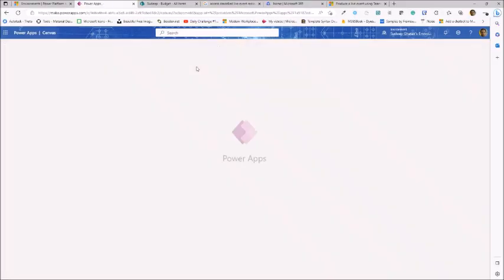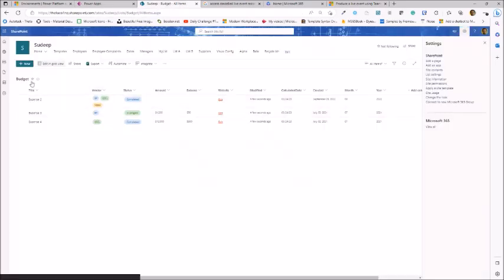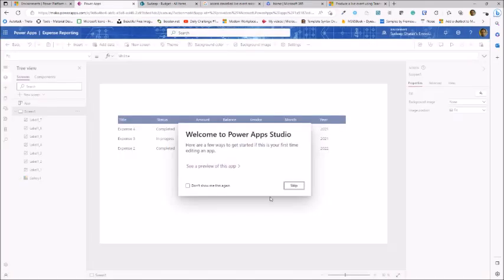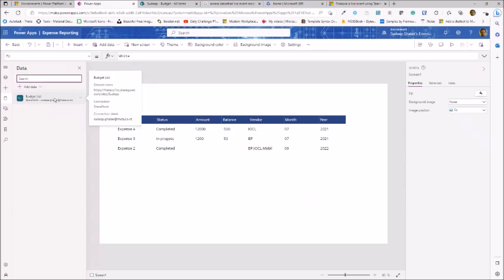What I have here is an expense application which I have built. It doesn't do much. All there is, is a list called budget, and there are some list items. And what my app does is it looks at that list and displays them in a gallery.